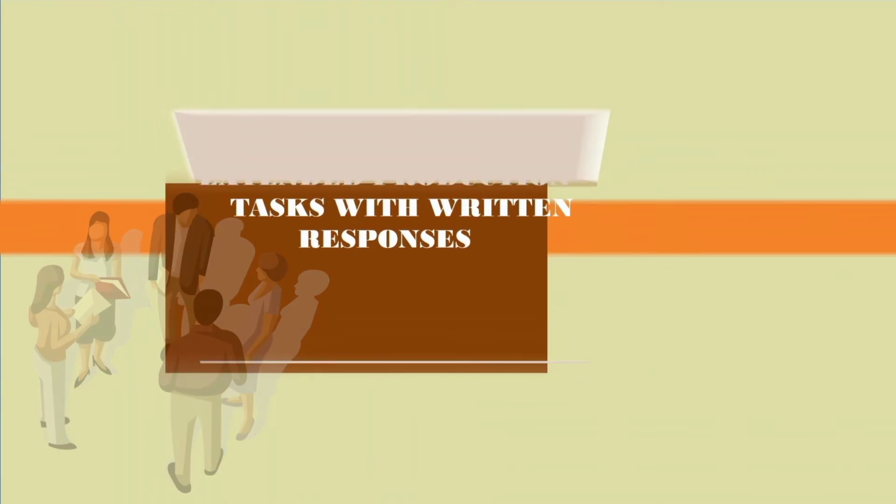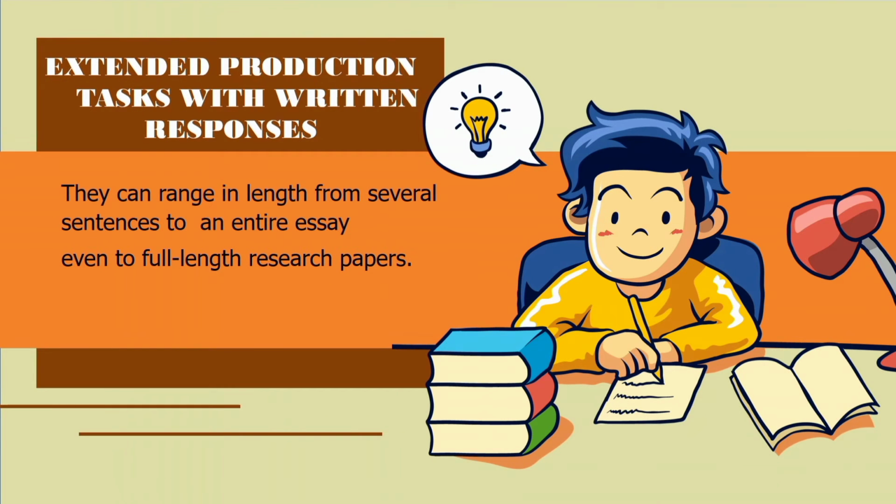So let's move on to the extended production task with written responses. Written responses range in length from several sentences to an entire essay, even to full-length research papers. One example of a written task format is the recall task. In a recall task, students are allowed to read or listen to a passage several times and even take notes before writing a detailed summary. That's why they involve both language ability and memory.